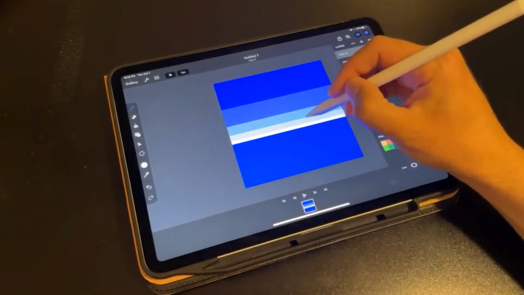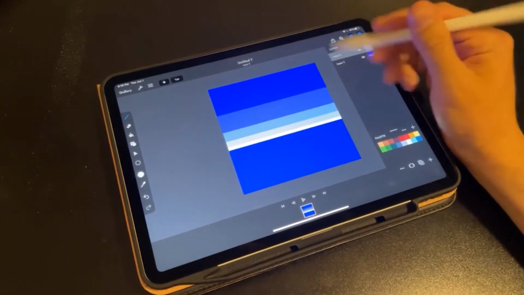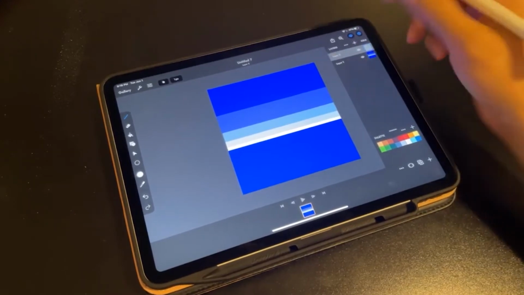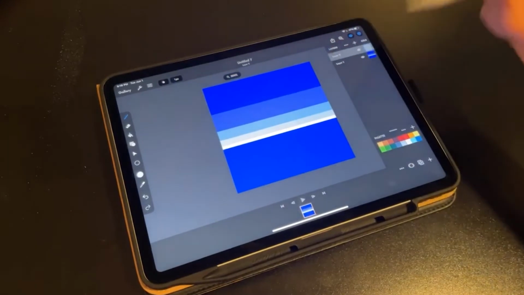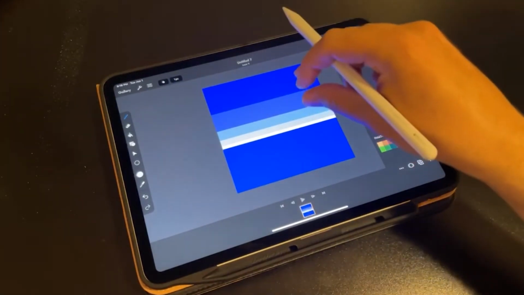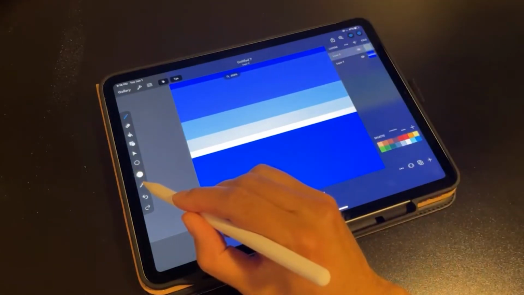So I'm going to start off with the clouds. I've created a new layer here. I don't tend to do a ton of different layers, but one of the nice things about pixel art is this is such a small image. I could do about 1 million layers and still have an extremely small file. So you don't really have to worry about performance, which is kind of cool.